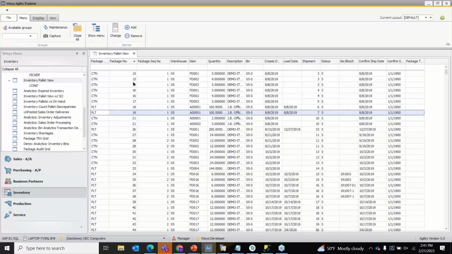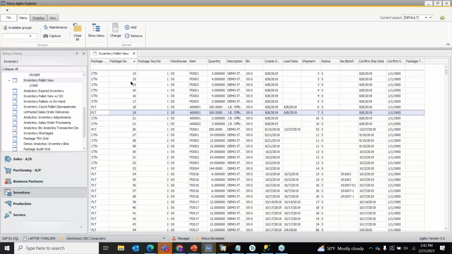Now, one important thing to note here, we have a package number that's going to be that license plate number that we discussed earlier. Now that is sequential from the moment you start with WiSys. So, your first package will be number 1, your 100th package will be number 100, and it does not duplicate based on the package type. So, we start at number 1 regardless of if it's a carton or a pallet. Then number 2, same thing, no matter what, your next package is number 2.